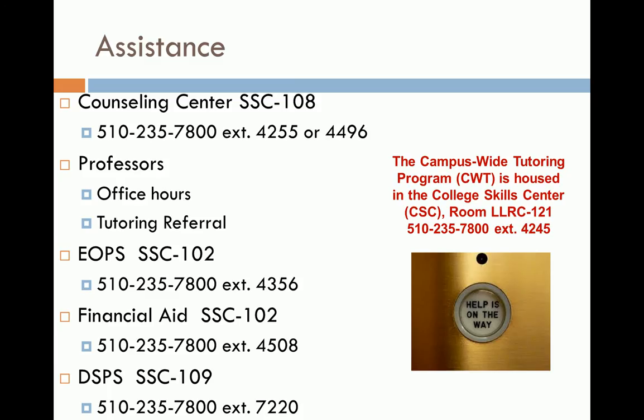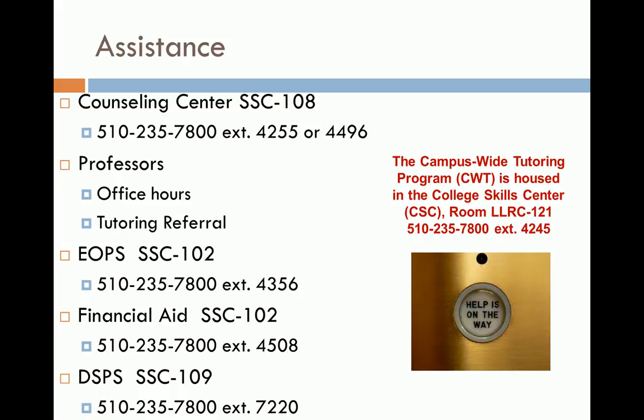Here is a list of some resources for assistance. At the Counseling Center, counselors can help you figure out your academic plans, career options, and help you with personal counseling in crisis situations, or if you are having difficulties in personal areas of your life. Meeting with an instructor during your office hours can help you better determine what the instructor expects from you, and will also allow you to obtain a referral for tutoring if it is needed.